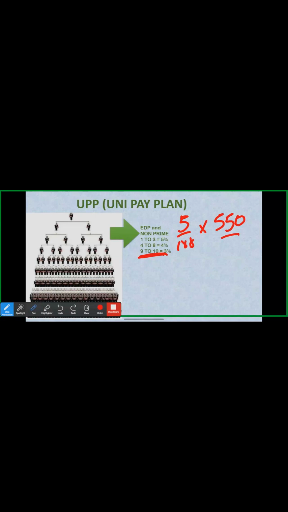Oh, UniPay plan una earn na 2 ways. Oh, I forgot to mention that. UniPay plan una earn with 2 ways. The first one is if products are being bought. I'm going to show you the next one. Now 5 out of 100 times 550 times how many products were bought in your first, second and third level. Hizi hapa. Hizi ni 5%.